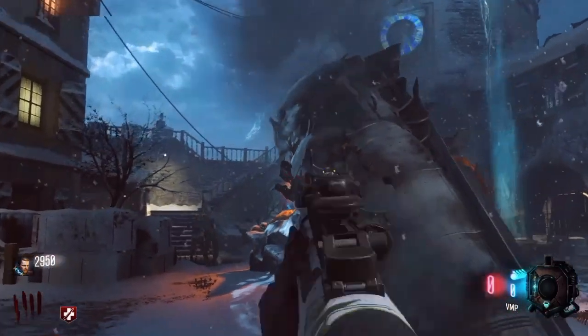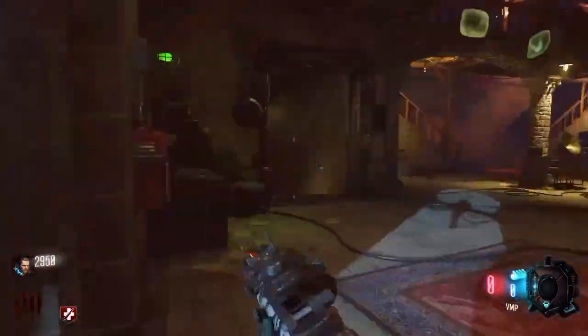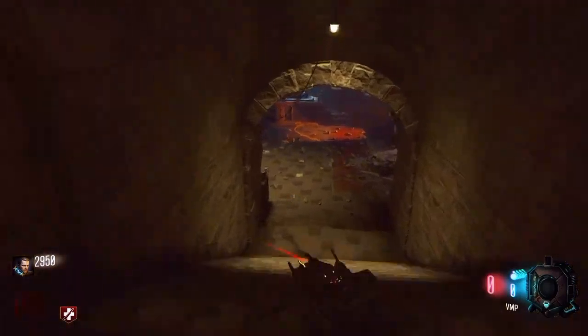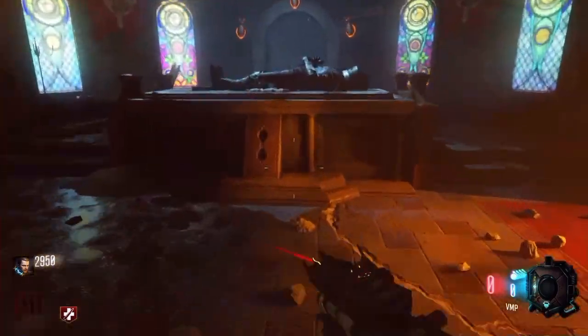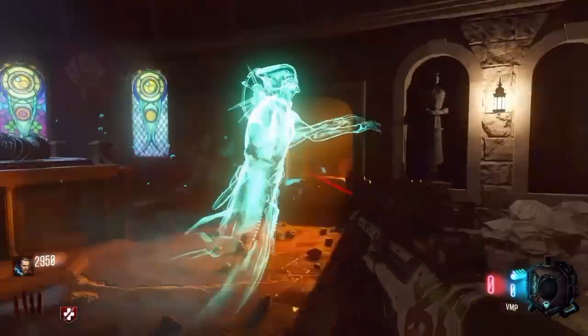Now pick up the summon key, not the summoning key, what am I talking about? Now pick up the key just there, and we're going to take it down to the coffin or the crypt, that's the word, crypt area, and place it there like so. And a keeper will appear.